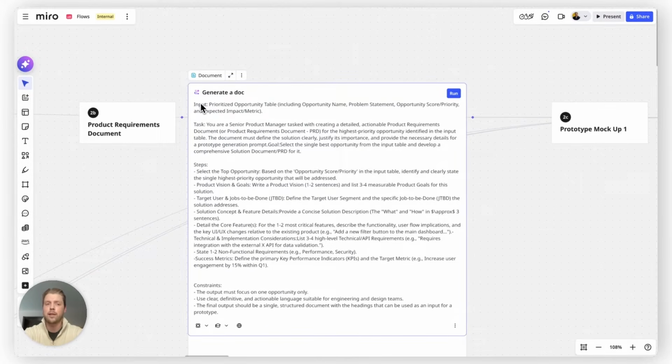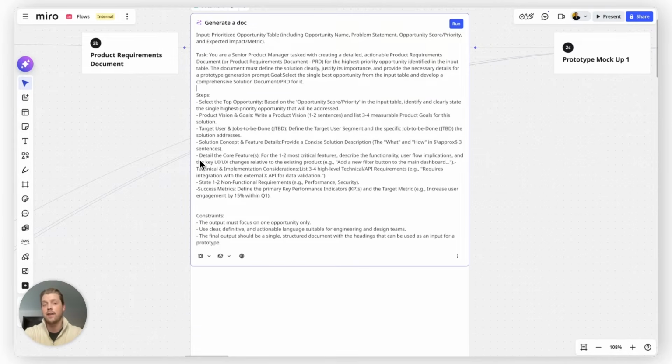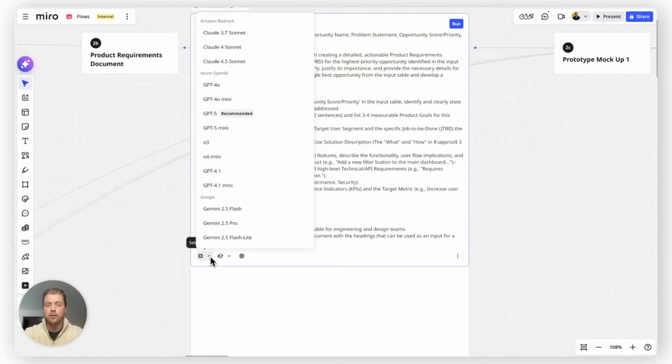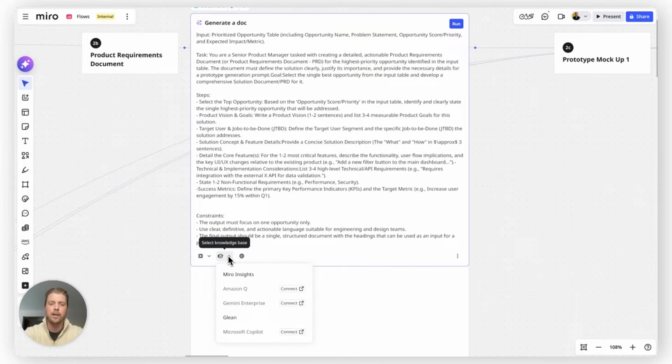add on format prompting. So you can give it an input, task, steps. You can add the prompt that you want it to execute to fill in that artifact. And we give you the ability to choose any model of your choosing. So you can bring in your own AI, or you can use any specific model here. And you can change models from artifact to artifact, meaning that you can leverage the model that you want for each artifact. Again, you can connect flows to your company knowledge bases and even search the web with flows.